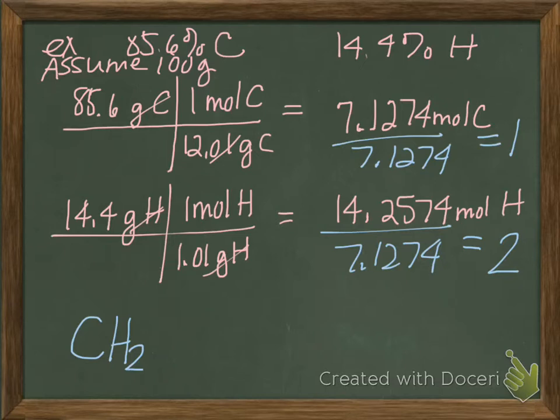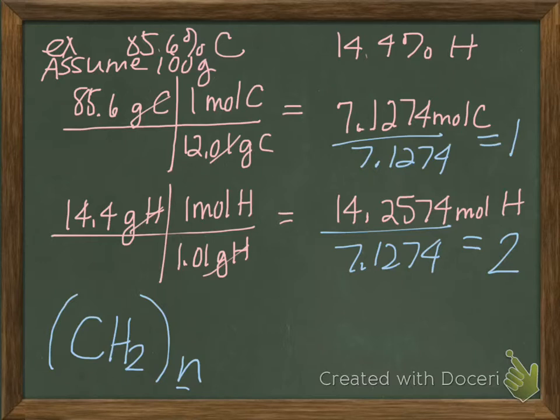Now, the way that I have you designate that we know that this is an empirical formula, not a molecular formula, is we're going to put parentheses around it, and we're going to put a little N right there. And that's going to say that's an empirical formula. If you didn't put that around there, I'm not going to count it wrong, but you'll see that that helps us realize that when we go to the next thing, how to do molecular formula. When we do molecular formula, we're going to calculate that N to figure it out.